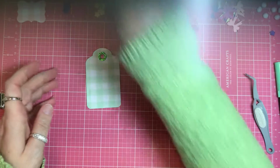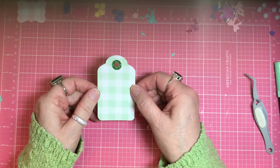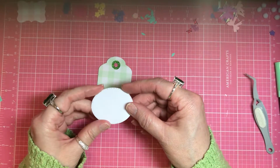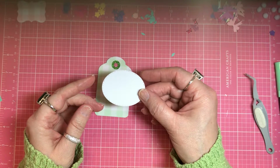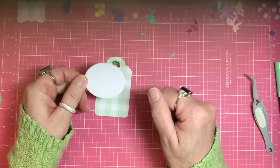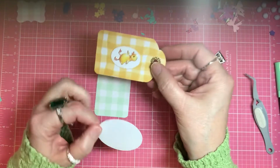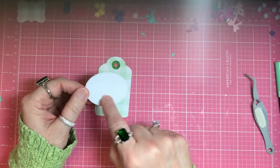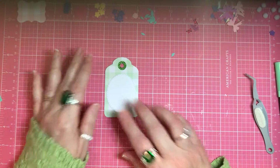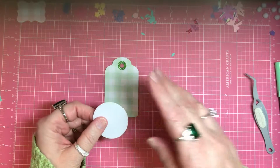And plus, remember I love glitter, so I love adding a little bit of shine to most anything. And then I did not bring these in, but I got a set of the oval die cuts from Amazon over a year ago, and this is the largest one in the set, y'all. And here's the next one, this one. And then it even goes teeny, teeny tiny. So I thought in order to put that there and let it shine a little bit, stand out a little bit.